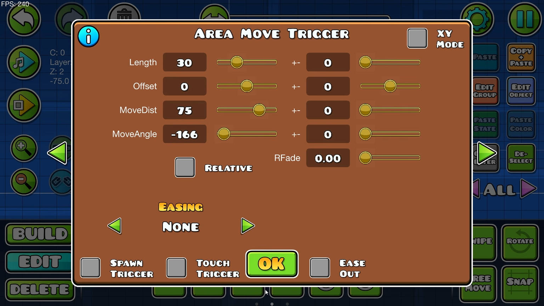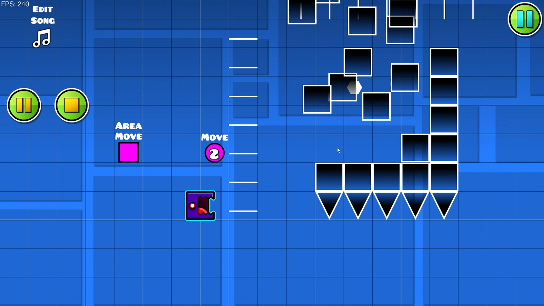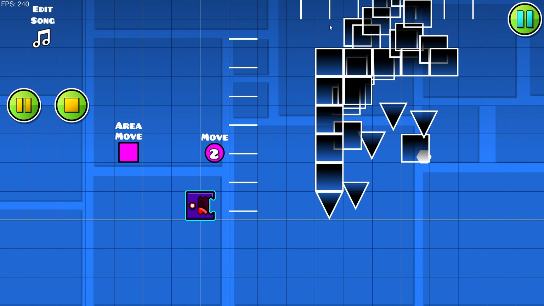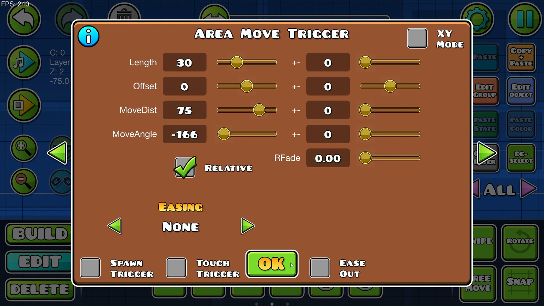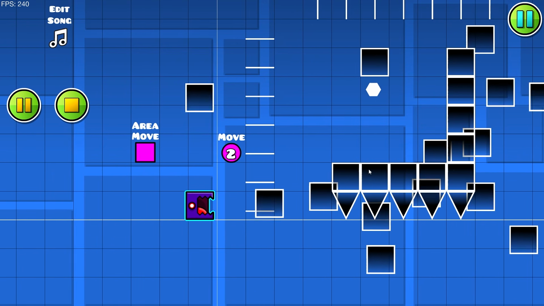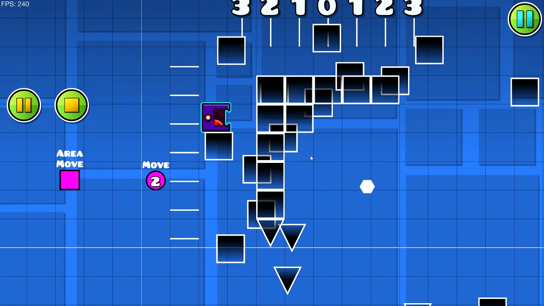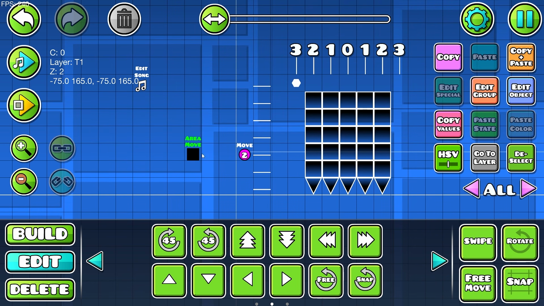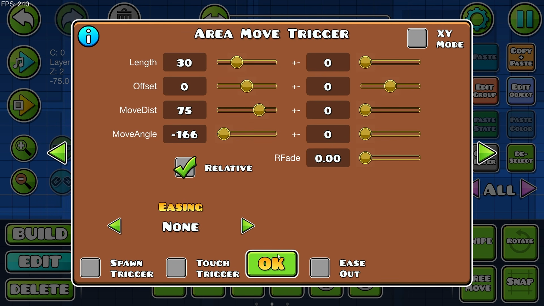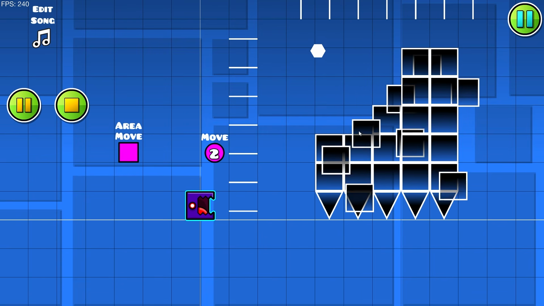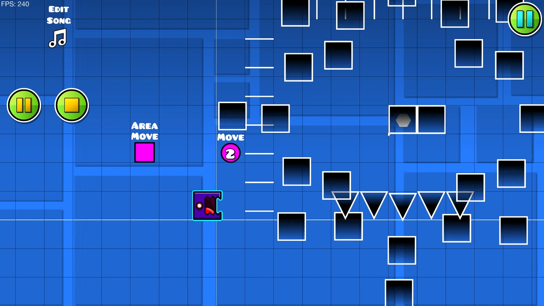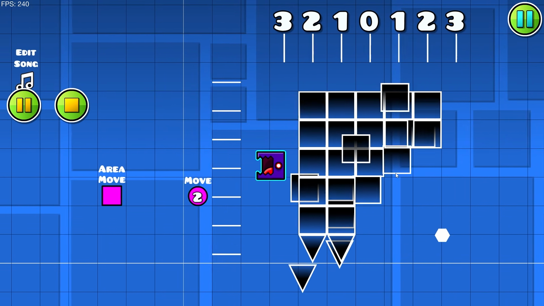And you can also specify the angle, which basically says, okay, you go to the top left now instead of the different direction. And you can also make it relative, which means it all just moves away from that object. So the angle doesn't really matter anymore because you are setting the option to be relative. So every single object is going to be independently moving. Look at this. They are all basically, get out of here. I don't want to see you. They're all moving away from it.